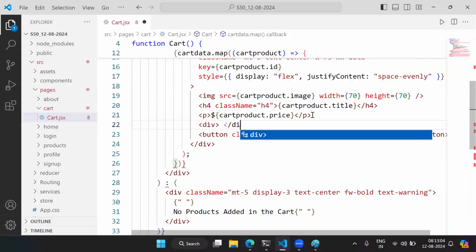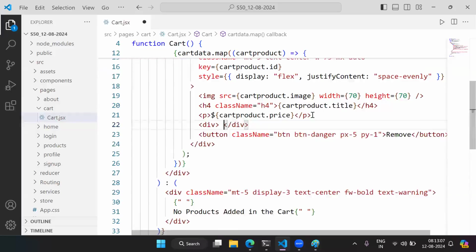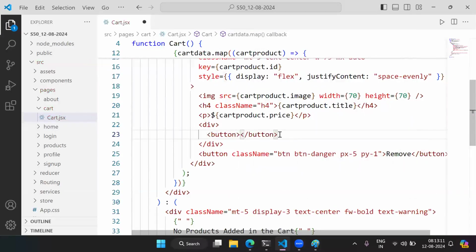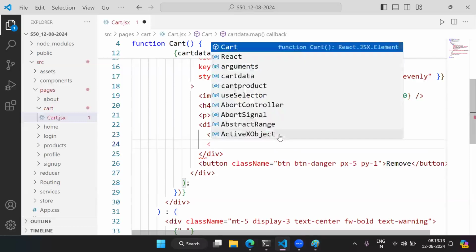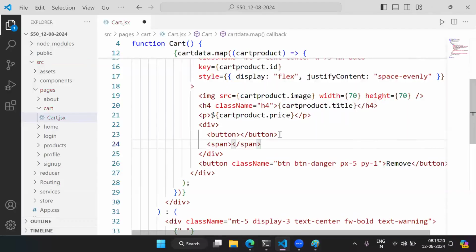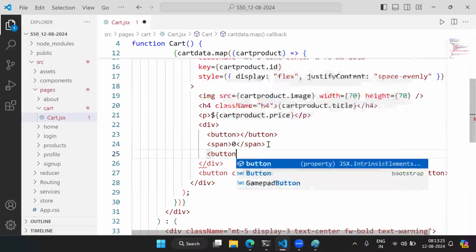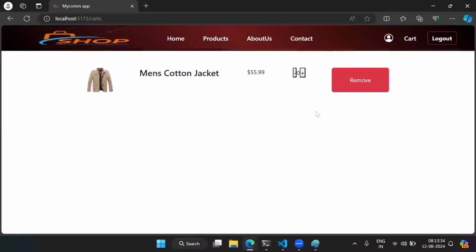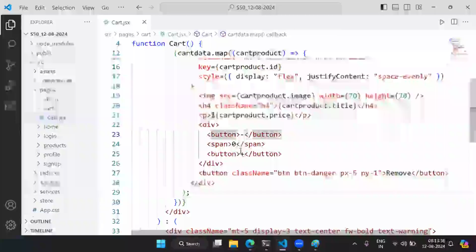I am taking one div here, and in this, I want to show one counter. I am taking 2 buttons here, button 1, and then some content here. Let's assume that initially it is 0, and one more button. Here I can show plus, and here I can show minus. So like this you can show the buttons.